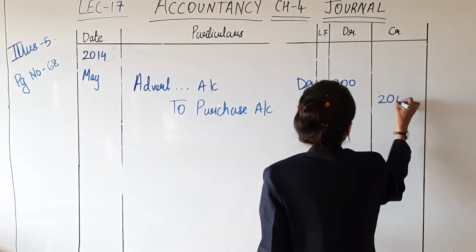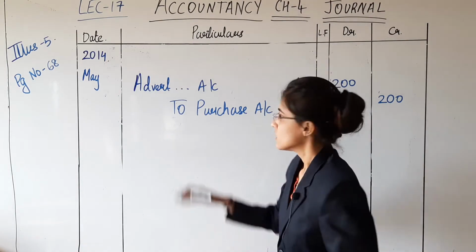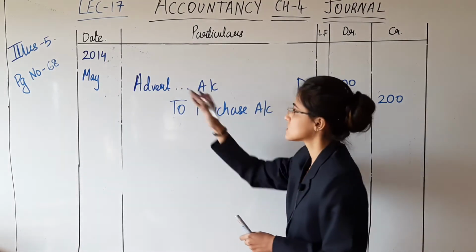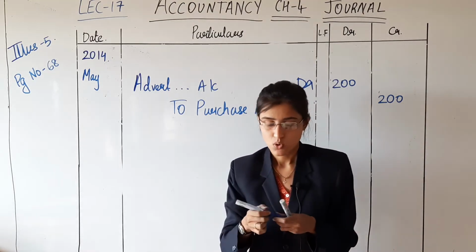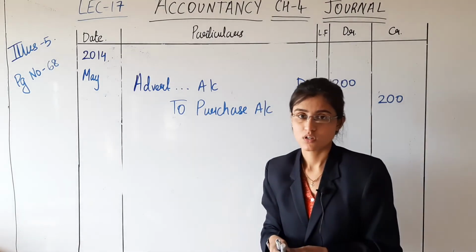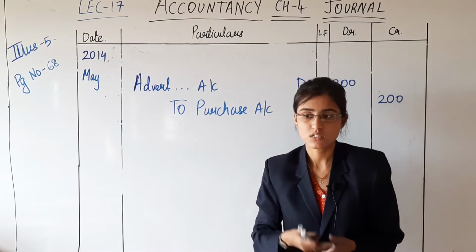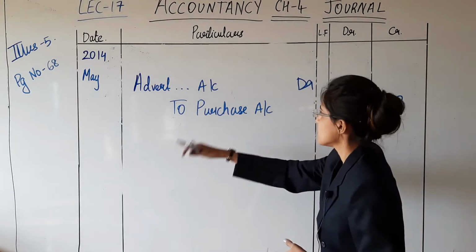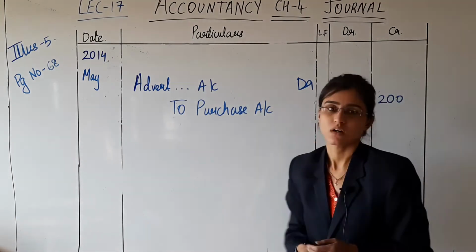So whenever goods are going out of the business other than sales, purchase is to be credited. For advertisement purpose, you are not charging for these goods and hence this is your expense. You are advertising. If you are giving a sample good, you will not charge for it, because it is a sample. That is what a sample means. So advertisement account debit, advertisement expense actually, to purchase account.